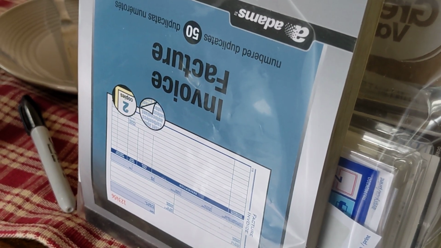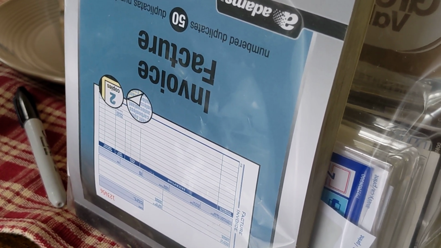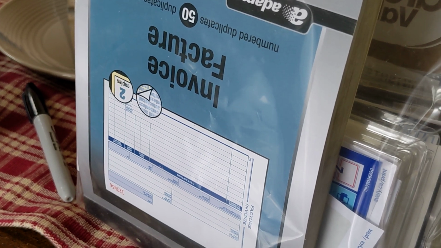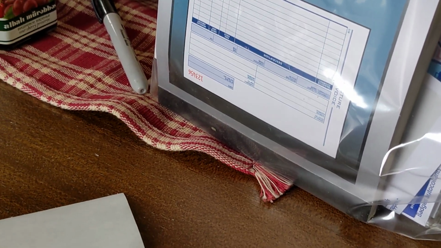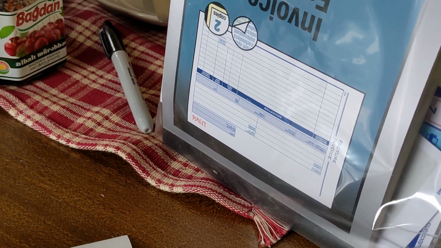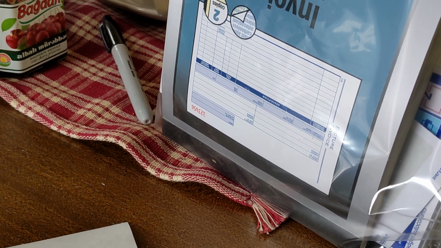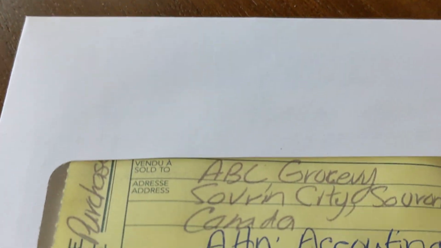It's just like going to the store, to Staples, Business Depot, and buying a package of invoices or a package of purchase orders. You pay for 50 of them here, and I forget what it was. Let's say it was $2.50. So it's what, $5 for each of those, and it needs to be filled in.